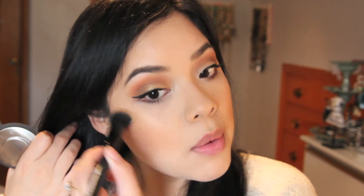The last thing I'm going to do is highlight, and we're going to go with a peachy highlight once again. I'm going to use my Champagne Pop highlighter — this is by Becca in collaboration with Jaclyn Hill. She is amazing; I love watching her videos. I'm just going to put a little bit and highlight my cheekbones. Look at that beautiful highlight — so pretty.